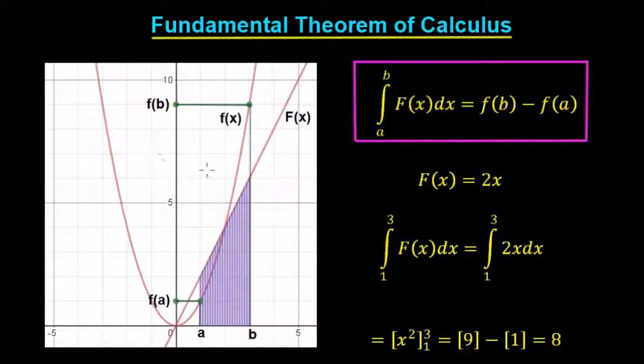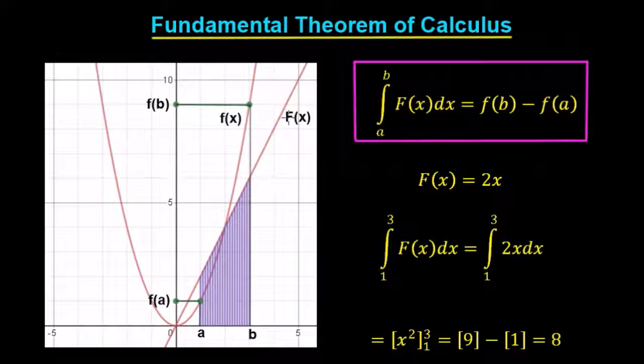So this figure is a copy from the graphical calculator that we've seen in the last video. So we have our original function here, large F of x, which in this case is 2x. And when we integrate this function, we get this other function y equals x squared. So this is our small f of x.